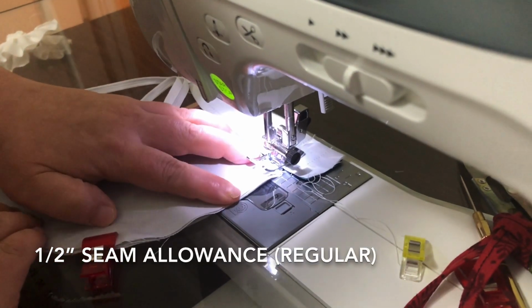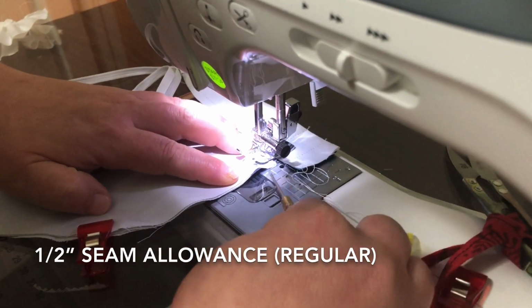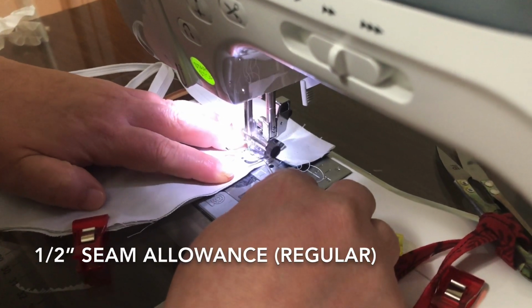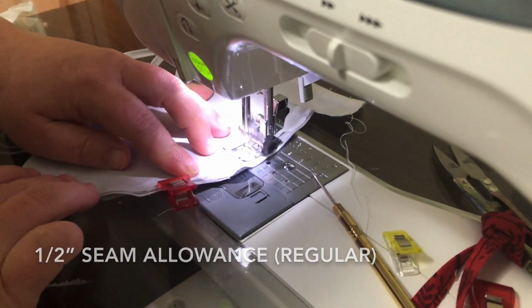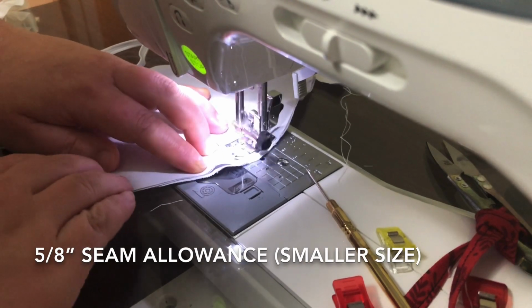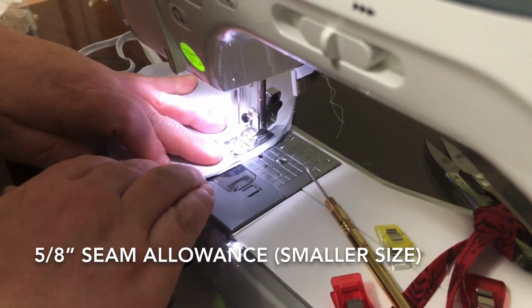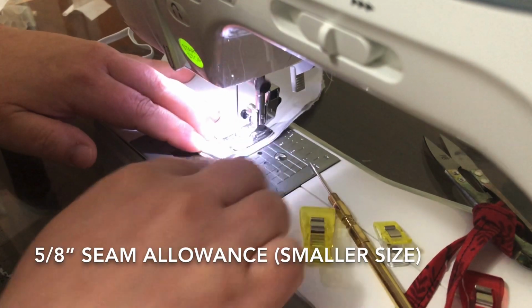Now for this part, you're gonna want a wider seam allowance. The pattern says to do a 1/2 inch seam allowance for regular masks and a 5/8 inch seam allowance for smaller ones. I again will do this by just moving my needle to the leftmost position, and I let the edge of the fabric stick out a little bit from the edge of my sewing foot. And again, if this doesn't make much sense, just let me know.